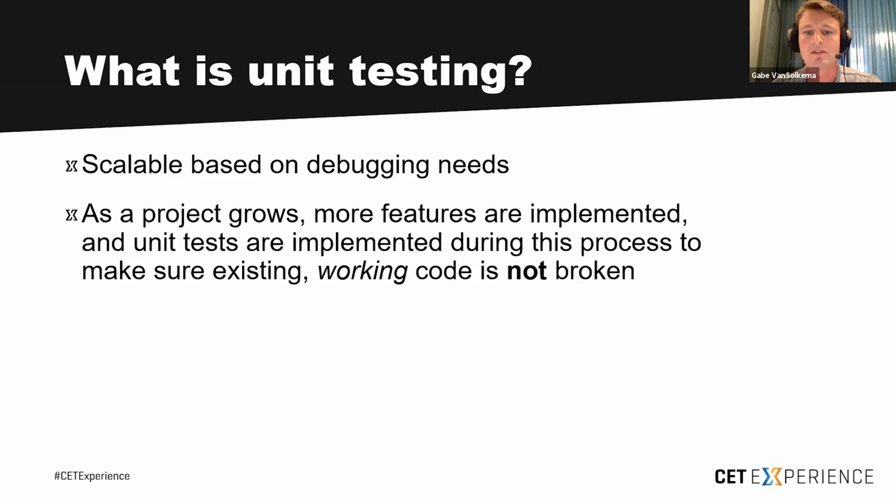And so it's a good idea to write unit tests as you're writing code. So you should be writing unit tests as you're writing new features. And this isn't just to make sure existing working code is not broken. That's what's written here, but it's also to make sure that while you're writing things, the new things that you're implementing work. So you can use the unit tests to actually debug new development, as well as to make sure you kind of are locking it in, making sure that this thing works forever, hopefully.